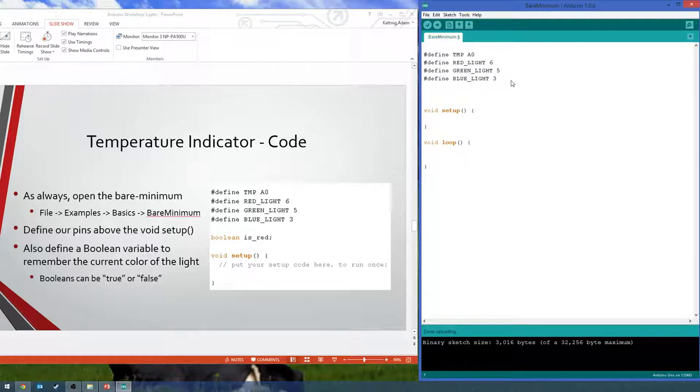And then we are going to create a Boolean variable. Booleans can have one of two values, which is true or false, 0 or 1, basically on or off. Think of it like that. For this project, we're only having two colors that we'll just transition between, red and blue. So we really only need to keep track if it's red, because if it's not red, we know it's going to be blue.